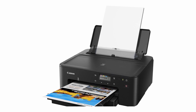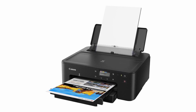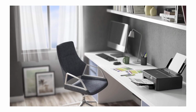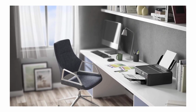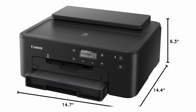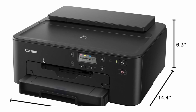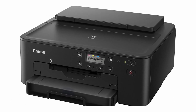It includes a hybrid ink system that combines dye ink for vibrant colors and pigment ink for sharp text, ensuring high-quality prints every time. Additionally, it supports mobile printing through AirPrint and Mopria, making it easy to print directly from your smartphone or tablet. While this printer lacks multifunctionality like scanning and copying, it delivers strong performance with print speeds of up to 15 ppm for black and white and 10 ppm for color.